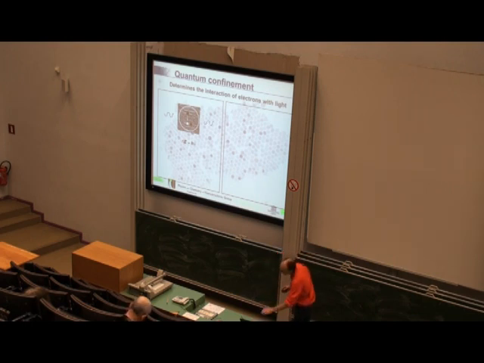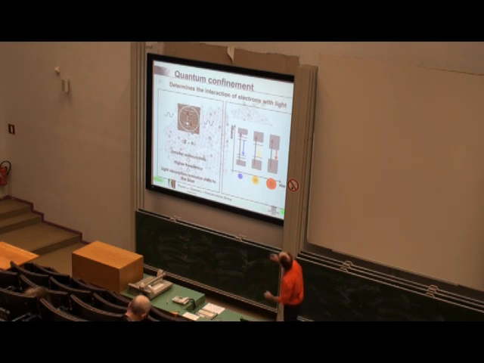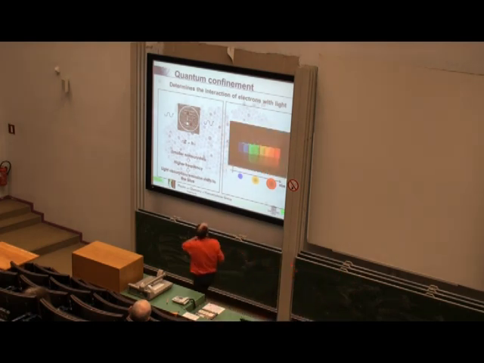If we shrink the dimensions of the box here, we make this energy difference larger. It means that the wavelengths of light that are absorbed will get shorter, and also the wavelengths of light that are emitted will get shorter. So smaller particles emit shorter wavelength light, larger particles emit longer wavelength light. And that's what we've seen just after synthesis. It's the same picture here. We have big cadmium selenide nanocrystals there. We have small cadmium selenide nanocrystals there. And if you illuminate them with UV light, you see that the emission color changes from red all the way to blue.